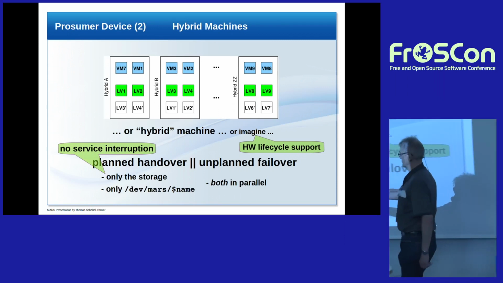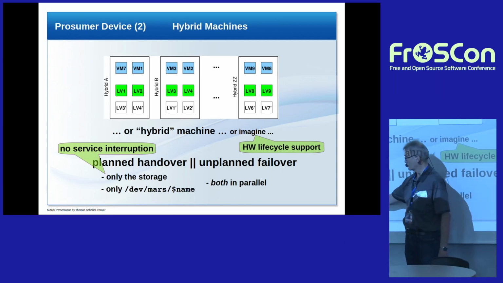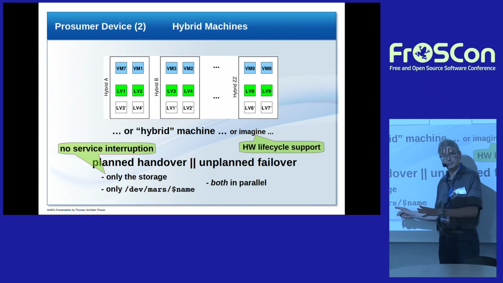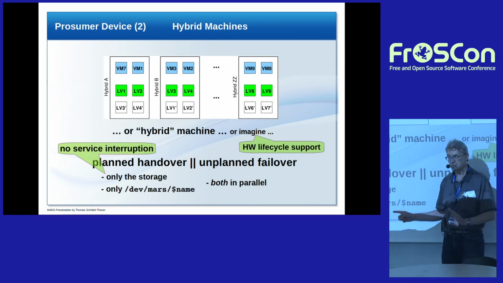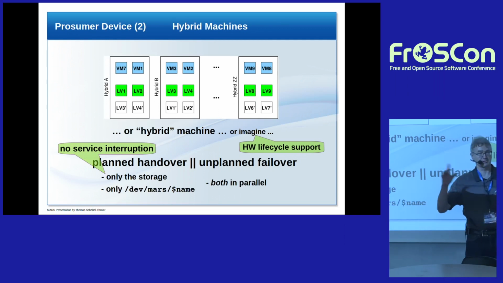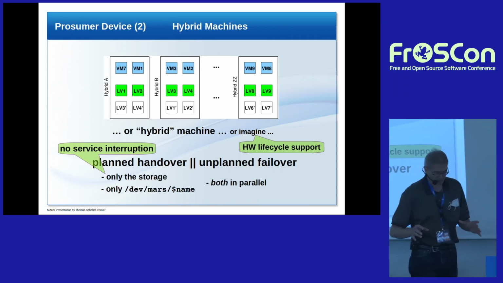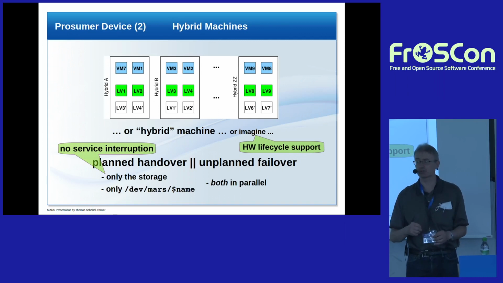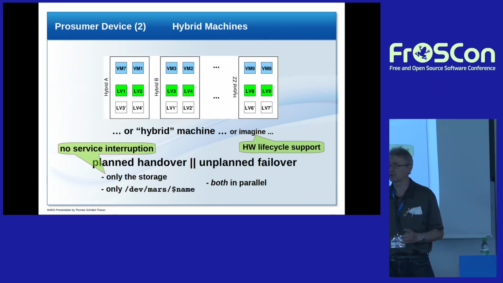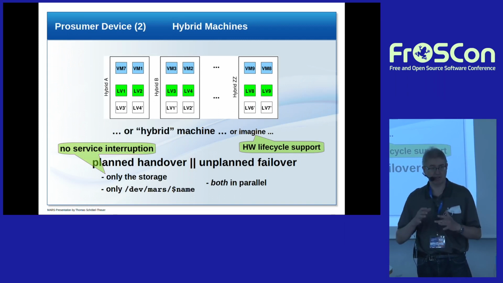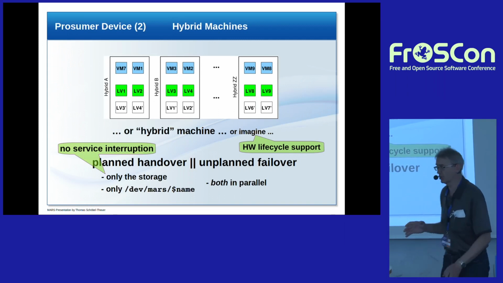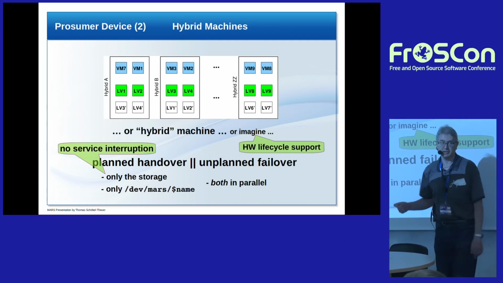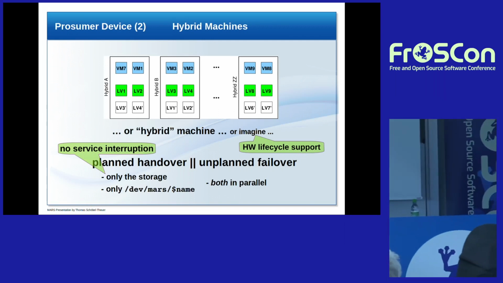And the idea is you can do planned handover independently, only the storage. Leave your mount, your /dev/mars, where it is at the moment. Whether it's local or not does not matter. So it automatically upgrades to an iSCSI-like connection when necessary, or it demotes to local again. So no network traffic anymore. Already implemented and tested, but not at the lab level, not for usage at the moment. But there is some code already there on GitHub, and both in parallel. I will show you some examples at the next slide.